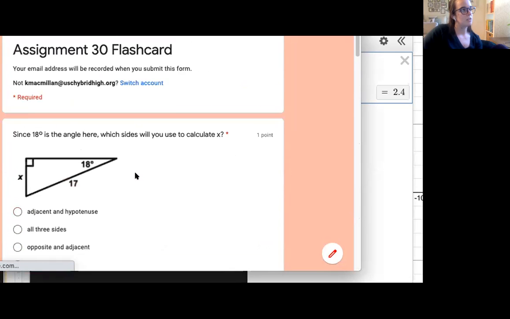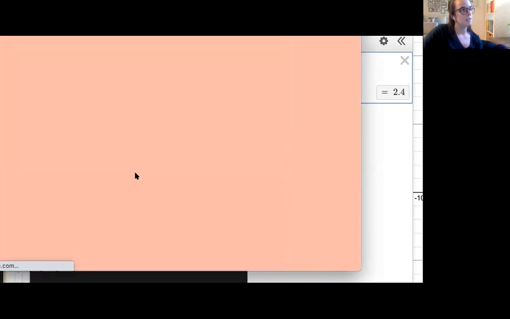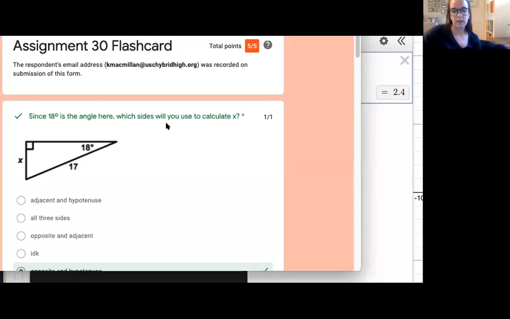Once you get to this page, as soon as it loads, you can press view score, and that is the page you can screenshot. If you would like to resubmit the forms for higher scores, you absolutely can. That's a great question, Angela. I am totally fine. I want everyone to get 5 out of 5 eventually. Thank you for answering honestly in the first one, but I do want us to go through that motion as well. So you can still increase your score to 5 out of 5.